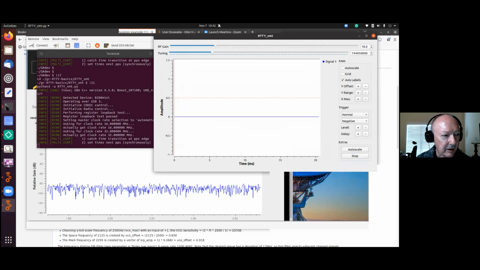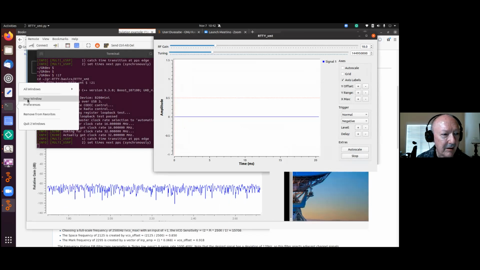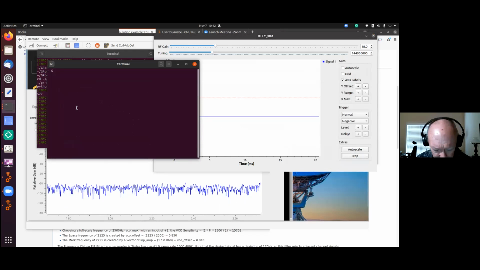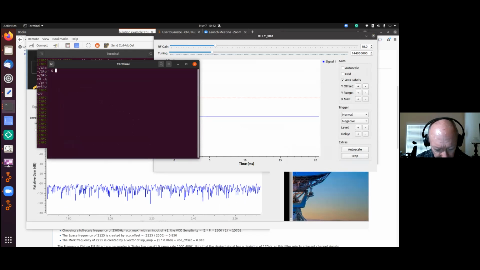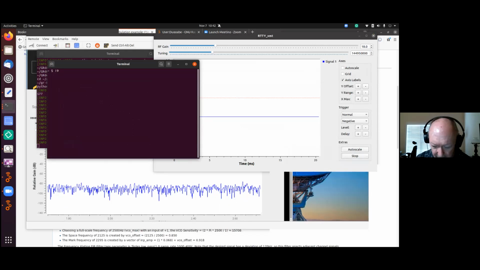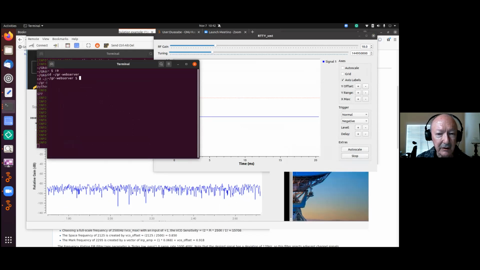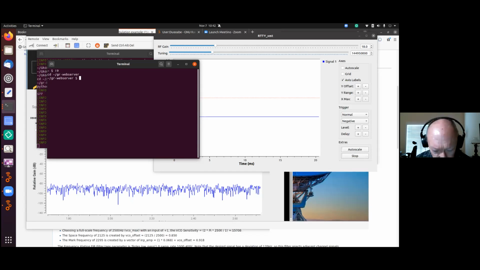Then I need to start the GR web server again. But this time, instead of listening to the local receiver, I'm going to listen to the Raspberry Pi, which has a different IP address.